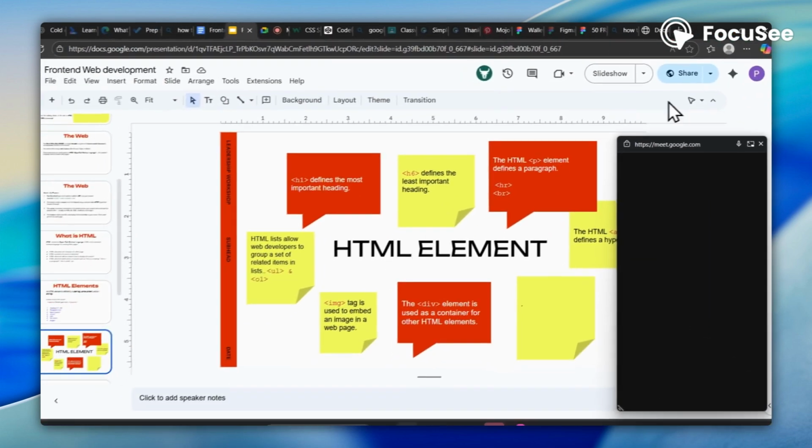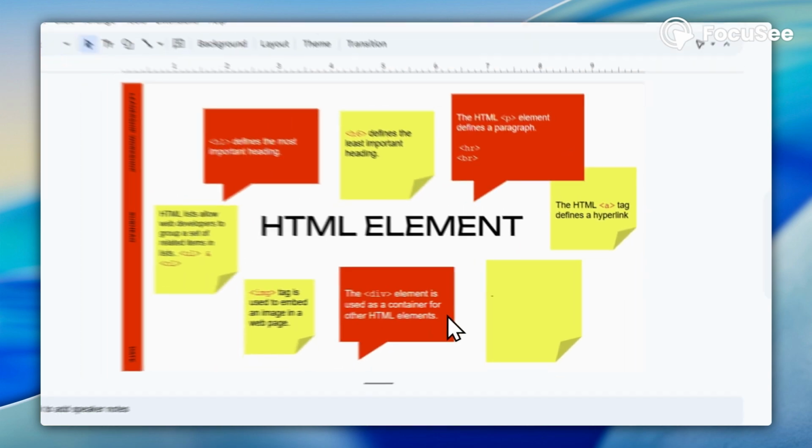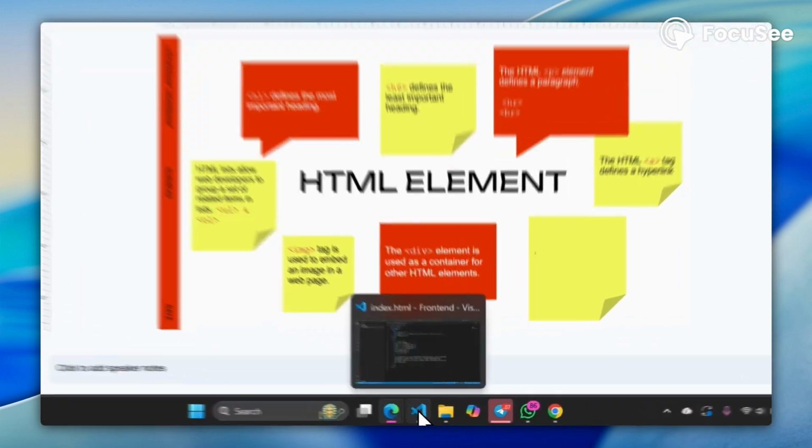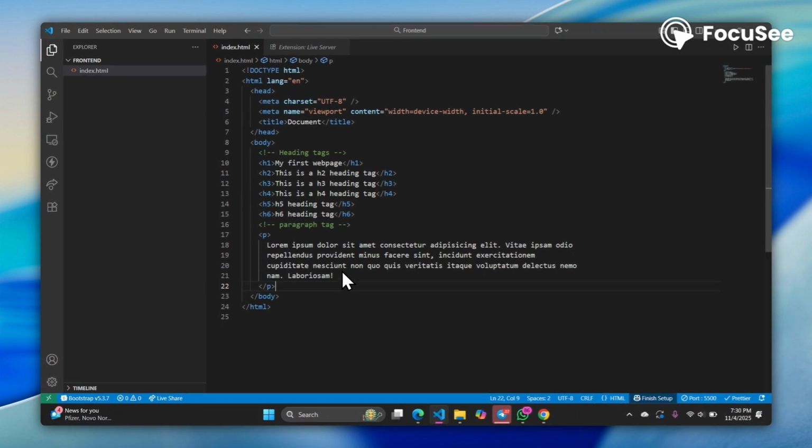So a paragraph tag is used to insert a paragraph into your web page. And again, you can write anything there. Maybe you can introduce yourself. Okay, hello, my name is Olamide. Just maybe write your biography there for us. Anything, as long as it's a paragraph, you can use the paragraph tag.